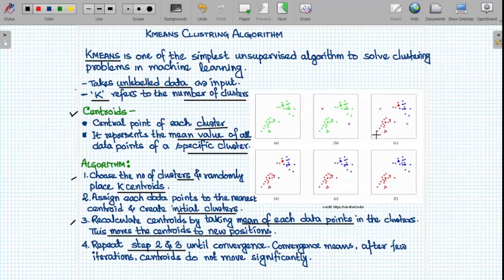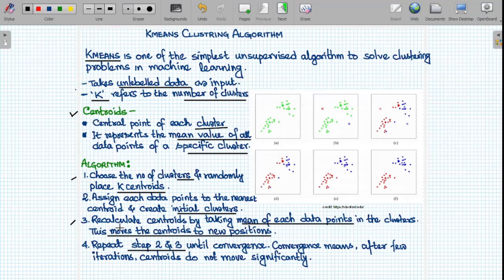As you can see in picture number C, we are creating red and blue clusters based on the nearest centroid points. From the picture, you can clearly understand that the positions of the centroids are not representing the mean value of the data points of the red and blue clusters respectively.